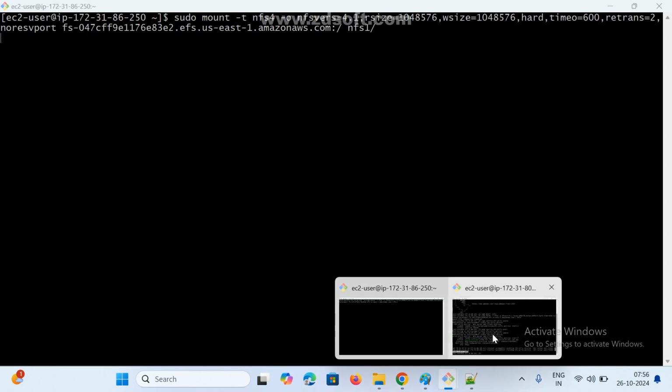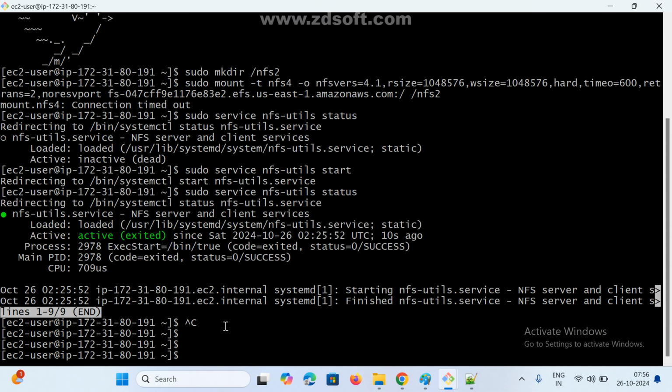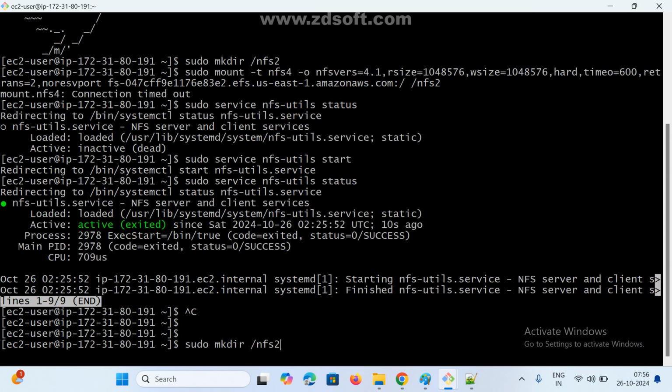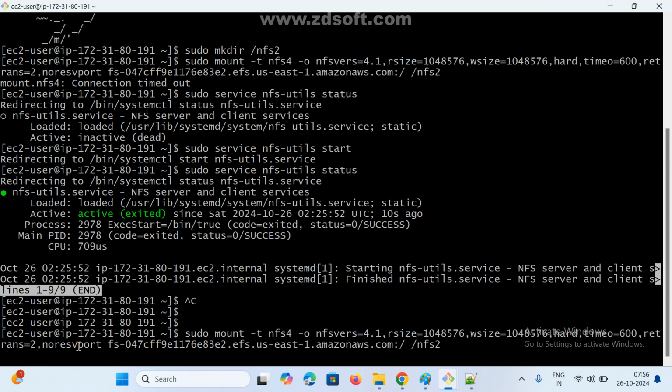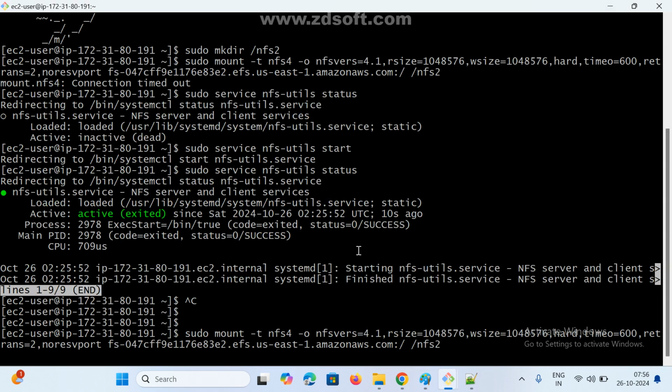Just now I started it. Same command only, nothing else. Once it is activated, we can create files and check them. Whatever files we create here, we are giving one path, so the same path is available and we will check it.